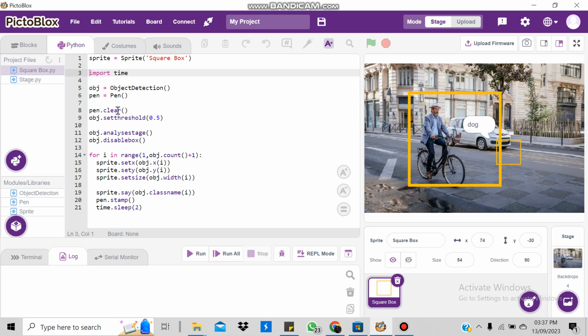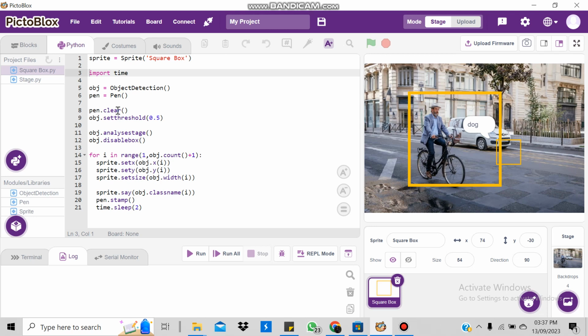and we're going to be using an inbuilt range function, and we're also going to be using a count. So that's what we have for i in range 1 and the object count +1. So we're going to add +1 because the end parameter of the range function is excluded, so that's what we're using, the +1.